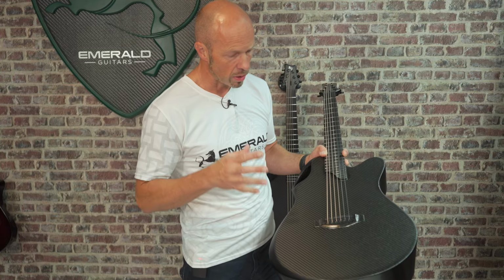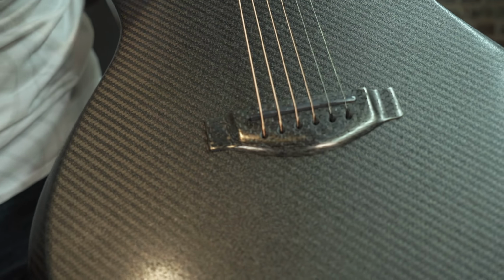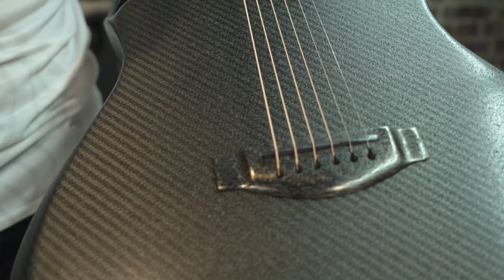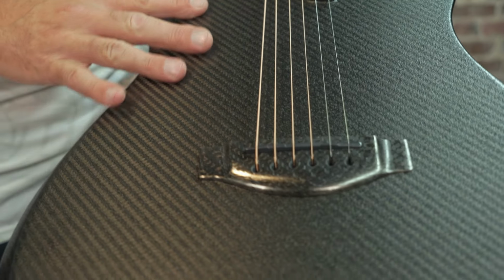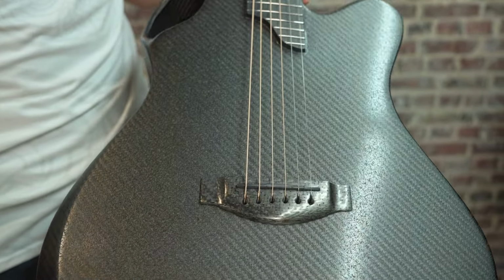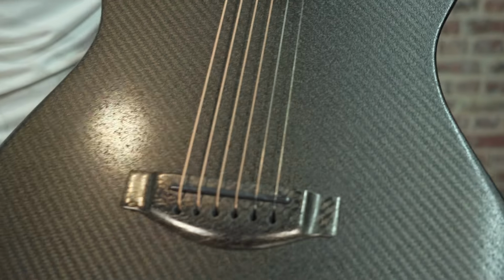So what the crystal ice finish is, it's a really hard wearing polyester. Some people might be thinking it's like a really rough texture, maybe if you've experienced the Ovation guitars of the past, but it's not that hard sandpapery finish. This is more of a smooth, leathery kind of finish, but it's got a texture to it. It's a satin finish, and you can see how it catches the light. You see the carbon beautifully through it, and it has that nice texture.